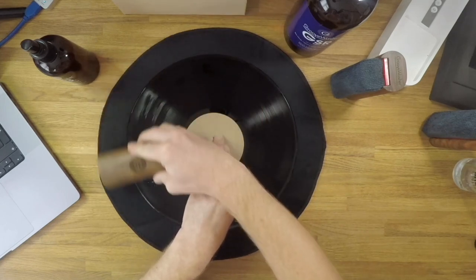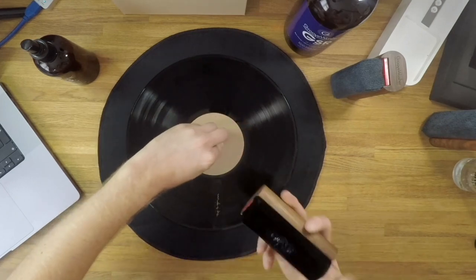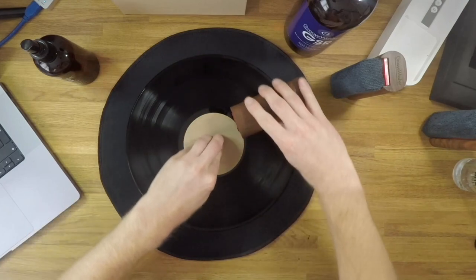Playing dirty records is going to reduce the longevity of your records, shorten the life of your stylus, and styli get pretty expensive so we don't want to replace them too regularly. We also want the best audible experience — the best fidelity from our records. Cleaning your record collection is imperative and completely necessary if you're buying used records, and even some new records need attention. There's a wealth of information on the Sound Matters website and channel about record cleaning.